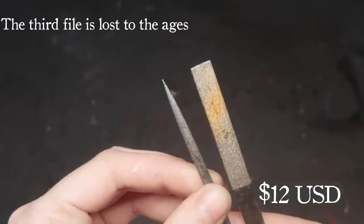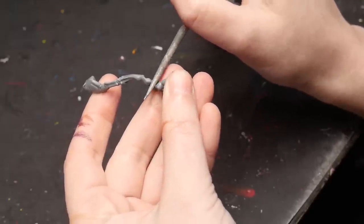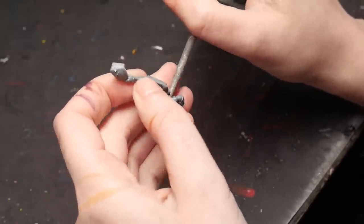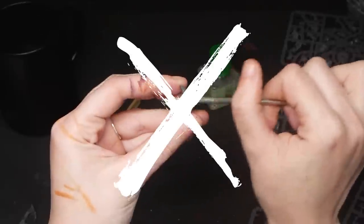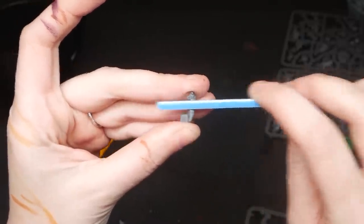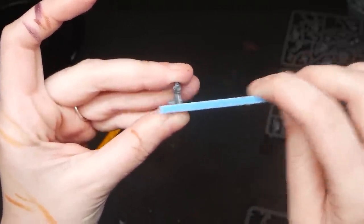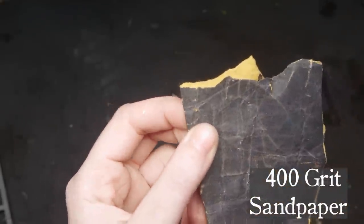Files. Games Workshop's files cost $21 for two files. Army Painter's files cost $12 for three, and I'm sure you can get the same files for even less at your local hardware store. But what I really want to talk about beyond the file are these little hobby sander sticks — and sandpaper. You can't just use a file and paint; it's going to leave a texture. Instead, you need to go back over filed areas with a high grit sanding stick, or what I prefer: wrapping high grit sandpaper around your file and going from there.